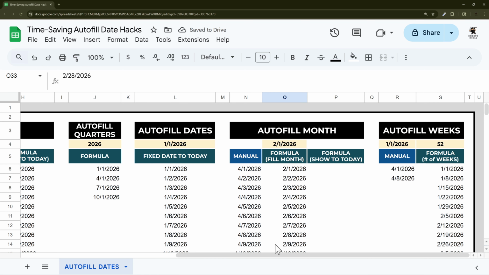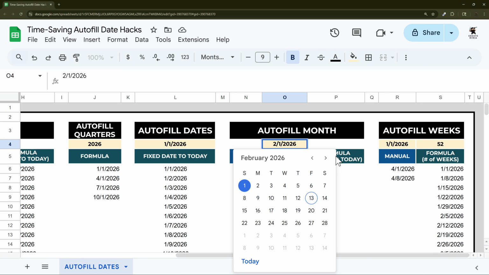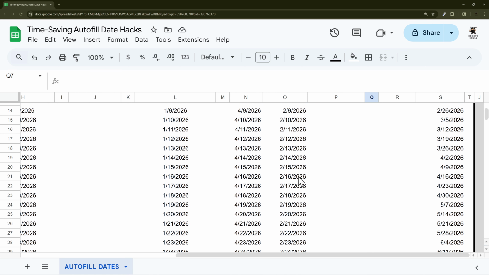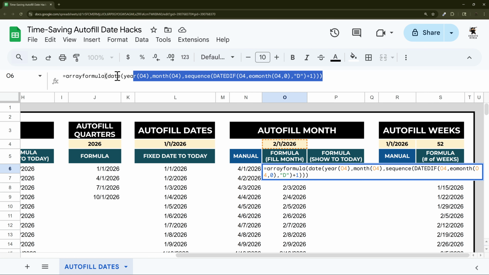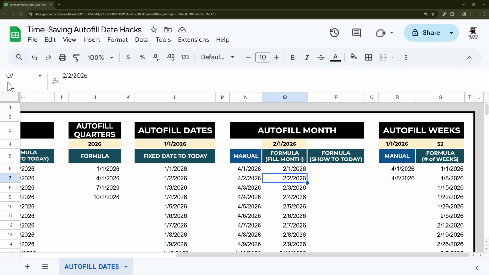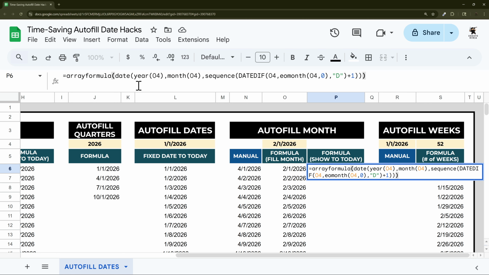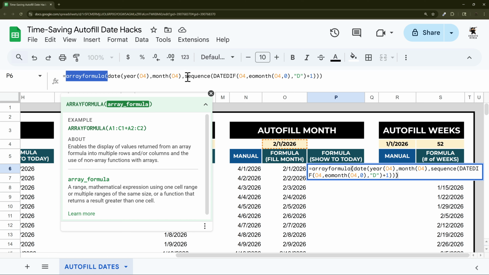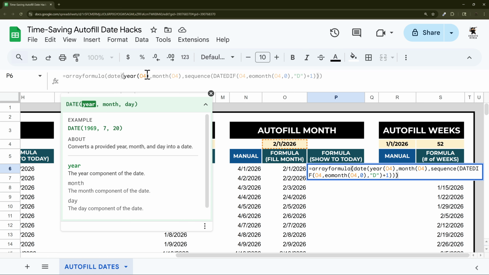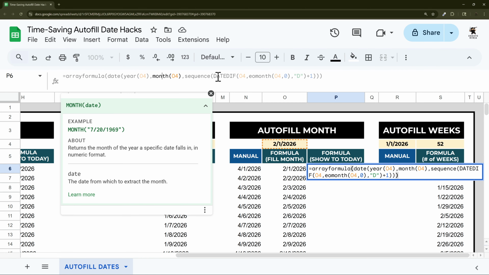days. Just like that. All right, so next, how do we do this then if we only want this to show until today? So we're going to take this formula and we're going to add one more level of complexity. But this really isn't that challenging. If you look at this formula, it's just a couple different pieces that we're tying together. So the array formula on the outside, we don't have to worry about. It just works automatically for us. Then we have our date. And so on our date, we're just putting 3 elements, our year, month, and our days.